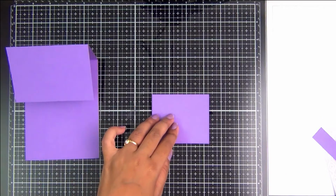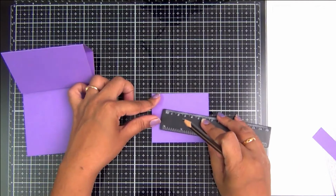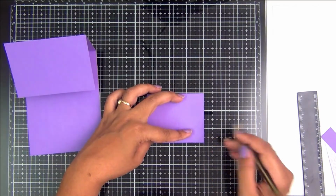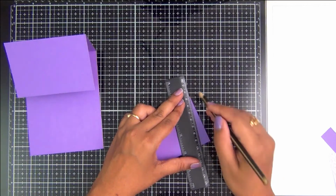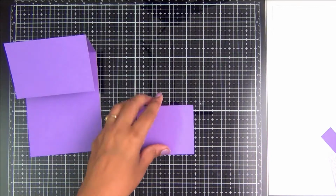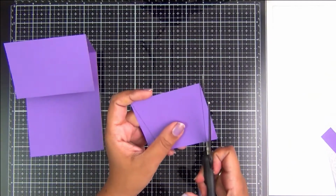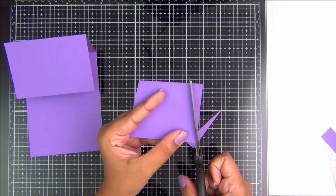Now let's quickly go ahead and make the flower pot that will be standing on this easel. So as you can see here, on the 3¼ inch side, I am making a marking of ½ inch on either side, and then I will be connecting it to the top edge. You can clearly see it in the video here. This is just to create a tapered edge for my flower pot. Now I'm going to quickly cut off the area that I have marked here. So this will give you the flower pot shape.